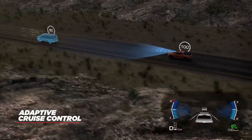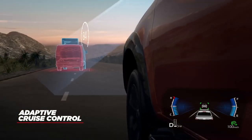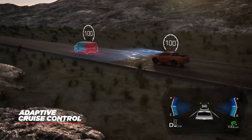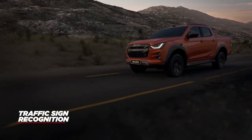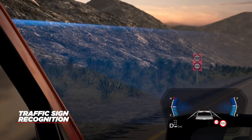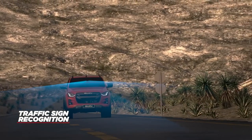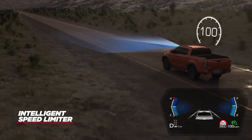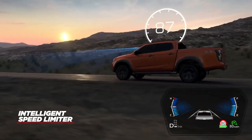Lane departure warning will alert the driver if they appear to be crossing lanes, while lane keep assist will help keep your vehicle in the middle of the lane whilst driving. On automatic transmission models, adaptive cruise control will automatically adapt your speed when slower vehicles are detected. After slowing as needed, your vehicle will speed up to the preset cruise control speed. Traffic sign recognition provides helpful information in the vehicle's smart multi-information display, letting you know when you pass new speed limits, stop signs or other important markers. The Intelligent Speed Limiter will work to adjust your speed to conform to differing speed limits whilst driving.